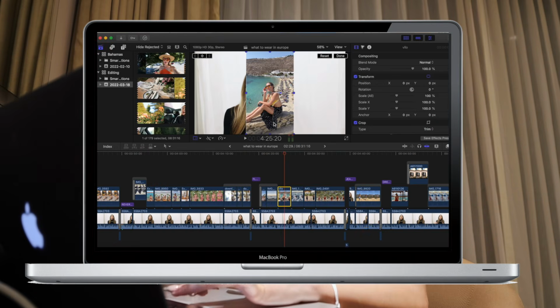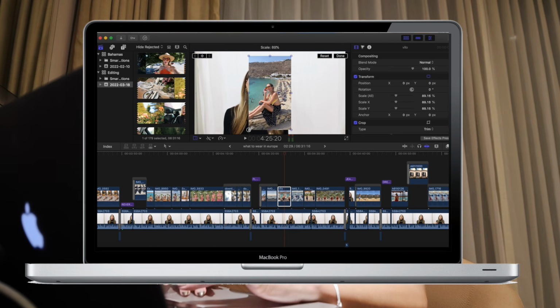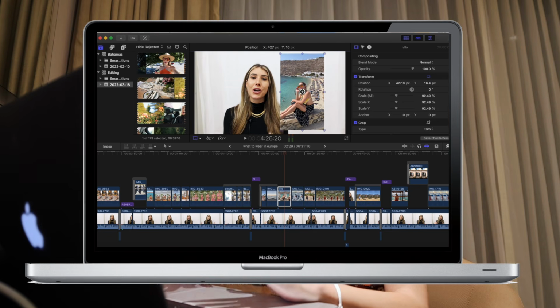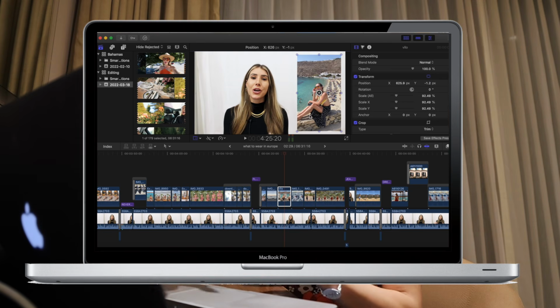So I'm gonna pull in these clips, and this is where it gets interesting. I don't just have these clips filmed on my camera, I'm also gonna pull in some clips that I had taken on my phone. So these are gonna be 1080 by 1920, which is just vertical video ratio.